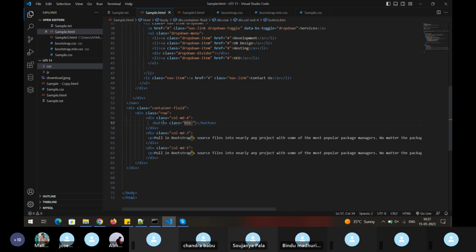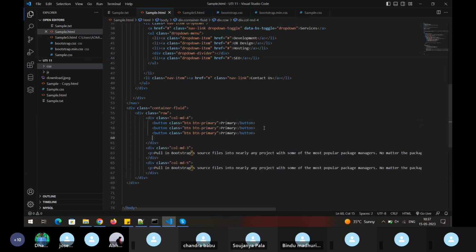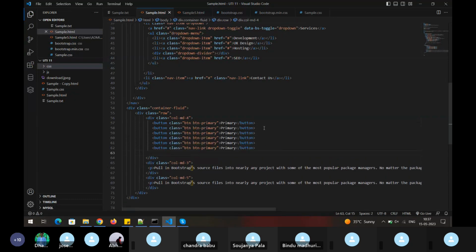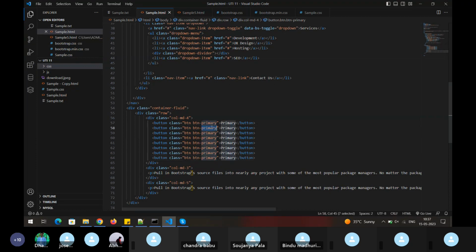We have 8 color styles: primary, secondary, success, warning, danger, info. Let me use those.